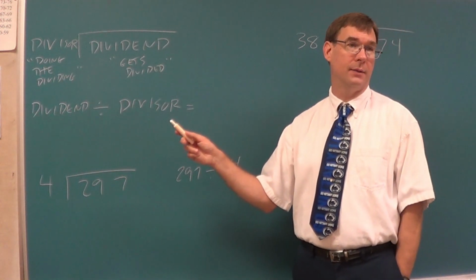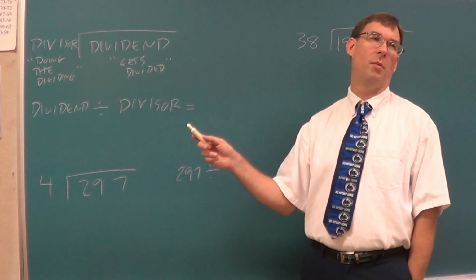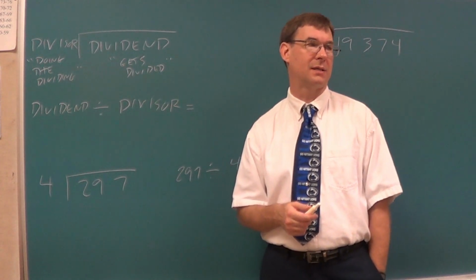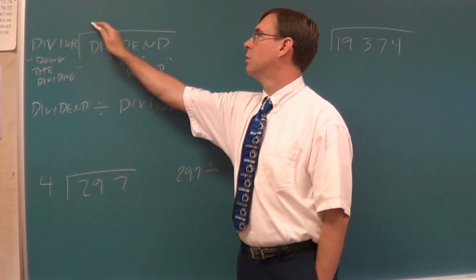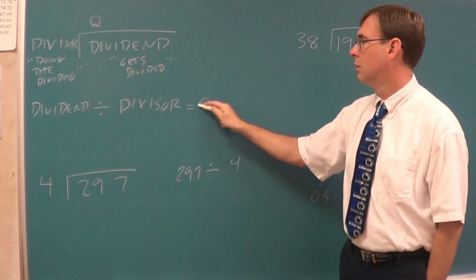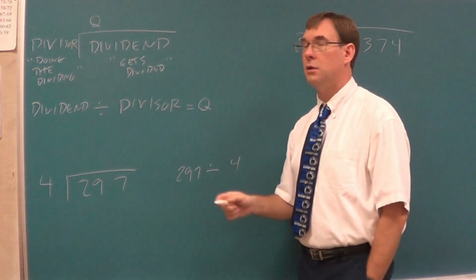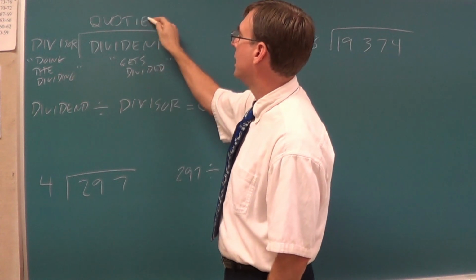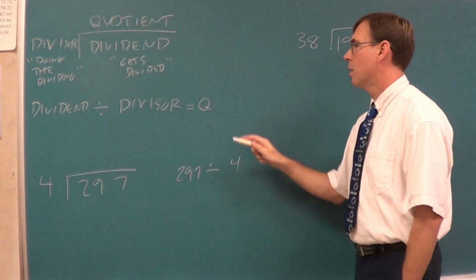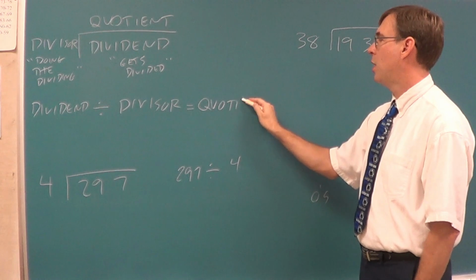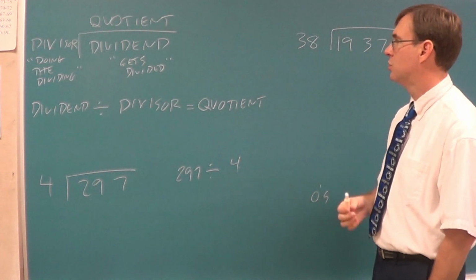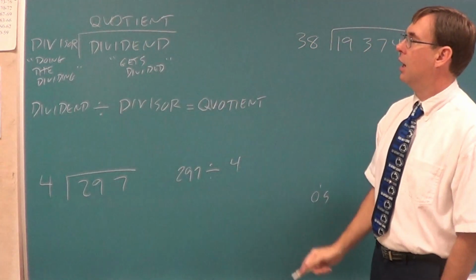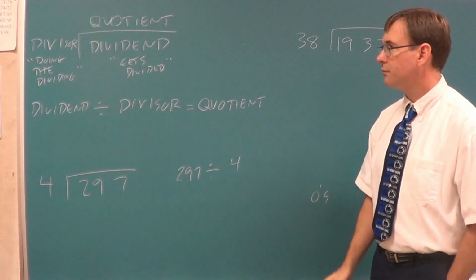Answer, anybody? It's the toughest word to spell that we probably have had. Maybe it's up there with minuend, subtrahend, I would guess. It's also a weird word because it starts with a Q. Quotient. That's close, yeah, quotient, Q-U-O-T-I-E-N-T. It spells like the word patient a lot. If you know how to spell patient, it has the same ending, quotient and patient. But Q-U-O, so the quotient is in there.